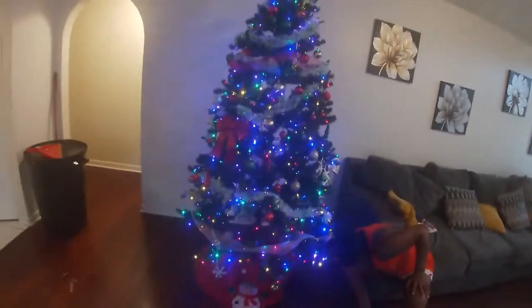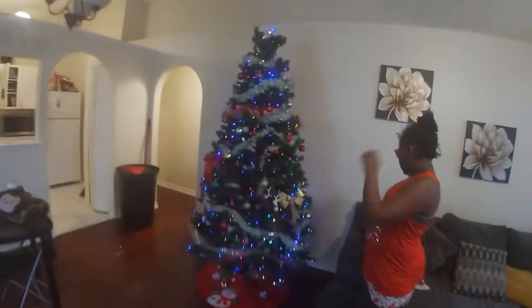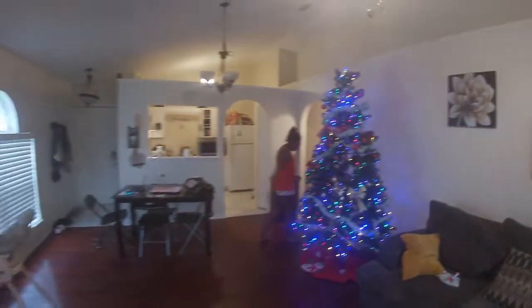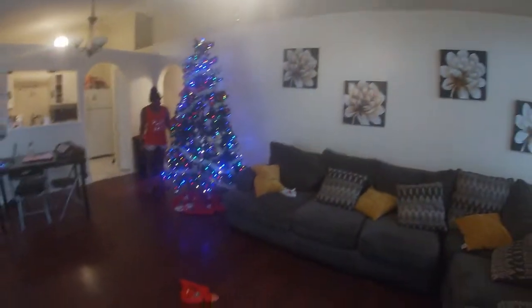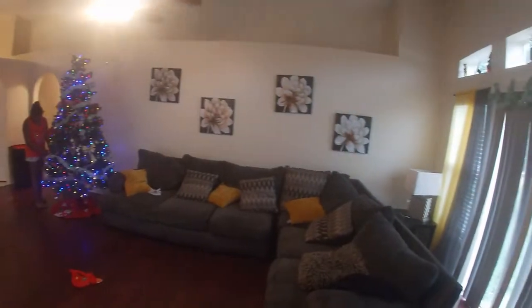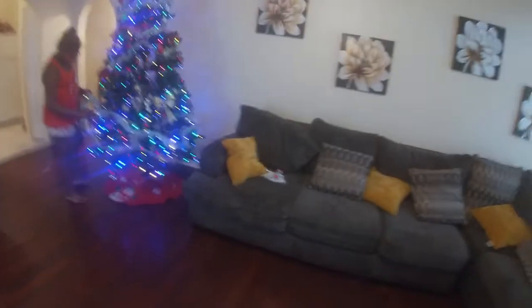One good job you did, Rashad. Did a good job with the tree. Looks real nice. Real nice, man. That's how it's looking. Now, stockings, and hang those up. I think I'm gonna hang them up right here behind this tree on this wall.